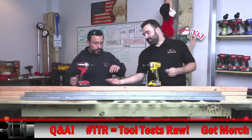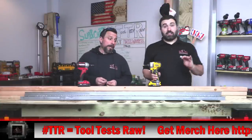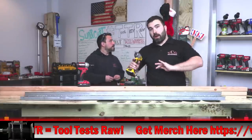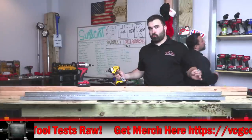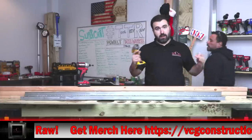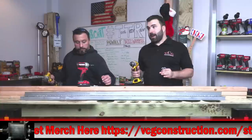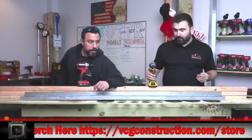Railmaster says it's 23% more powerful than Walmart's Hyper Tough. Danny D, I don't know honestly if it is. I'm prefacing this all by saying I use all DeWalt tools. That's all I own. I don't own any Milwaukee or anything else that we've used. But I'm telling you right now, the only thing this is 21% more torque than is my forearm. I don't think that's possible.